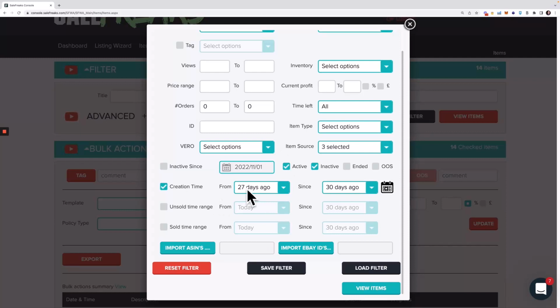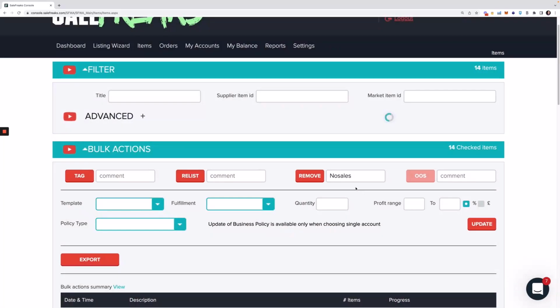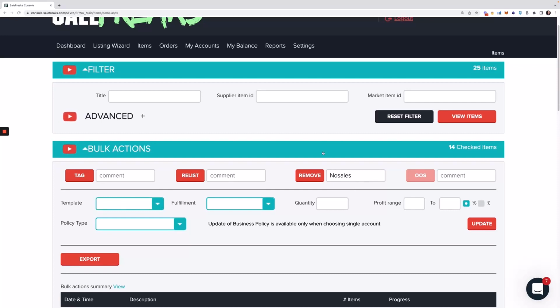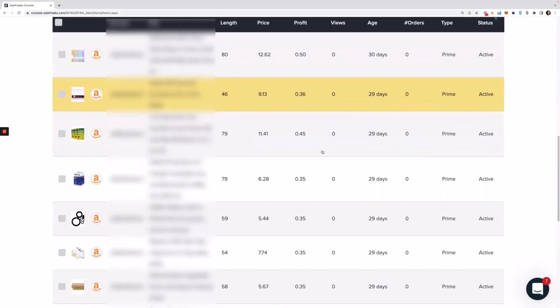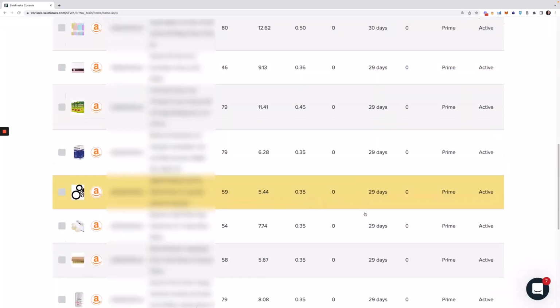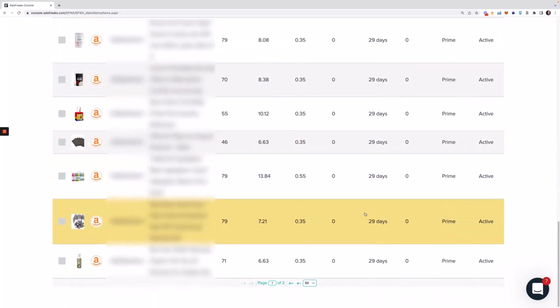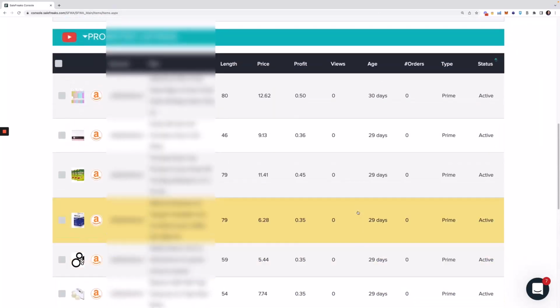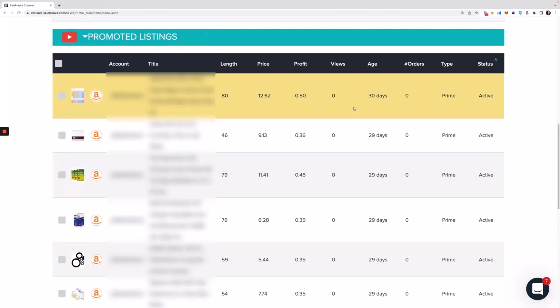Now, if you want to do a little tidy up of those items that are not selling within that period, this is a good way to do it. So 27 to 30 days old with 0 sales. This should bring up anything that's listed within that period and due to relist. So I've got 25 items here, some of them due to end very soon, or relist, I should say. When anything gets to 30 days on eBay as a buy now, it looks like it ended, but what actually happens is it'll just automatically get relisted onto your store.